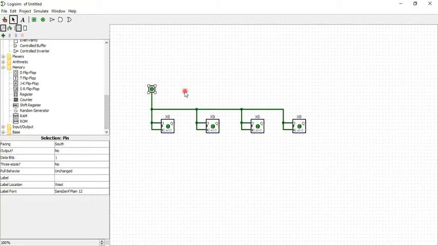Then the output of the first JK flip-flop will be the clock input of the next JK flip-flop.